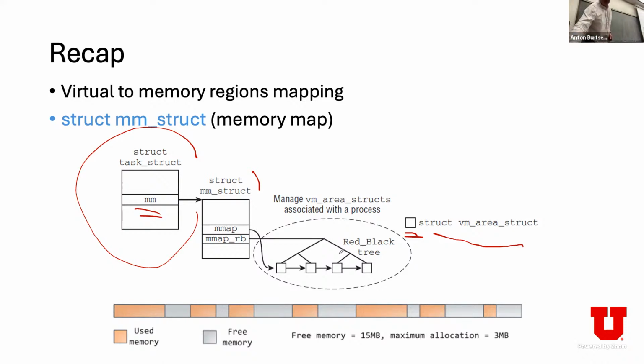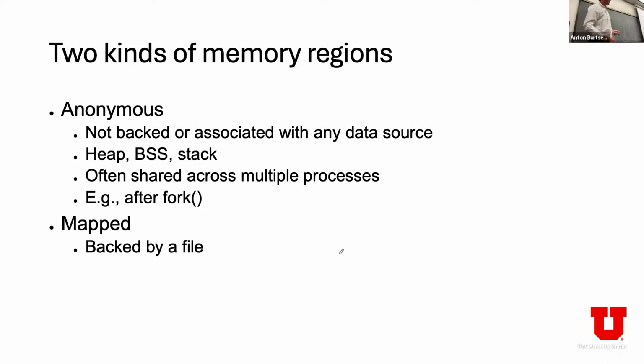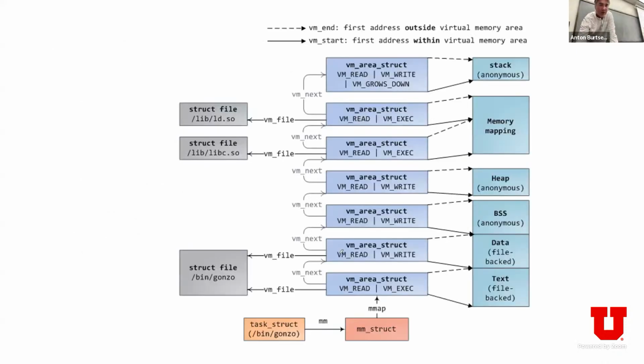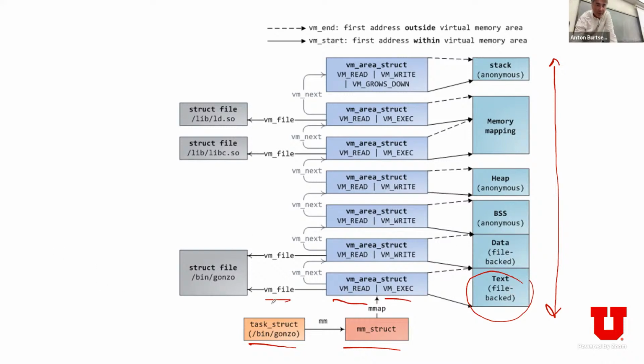And what's happening here is that there are multiple kinds of regions in the address space. So for example, here, a typical process, same kind of representation. The task struct of this binary program has an mm_struct, which contains a list of virtual memory areas. Each memory area represents a region in the virtual address space. For example, this one is readable and executable. It's the text section of a program. It's backed by a file, and remember that this vm_area_struct allows you to descend into a file data structure.